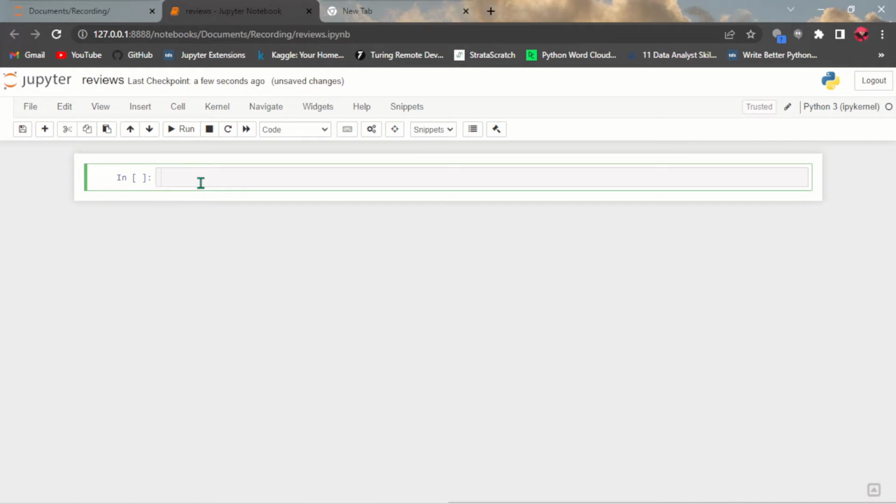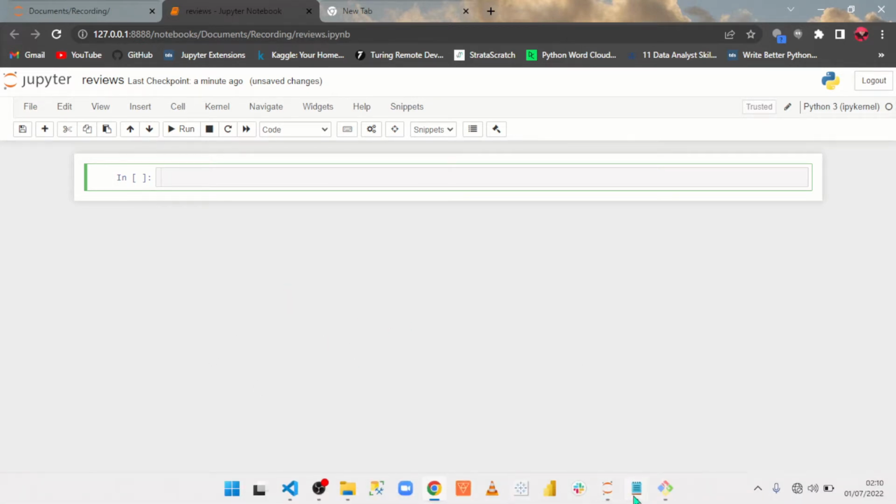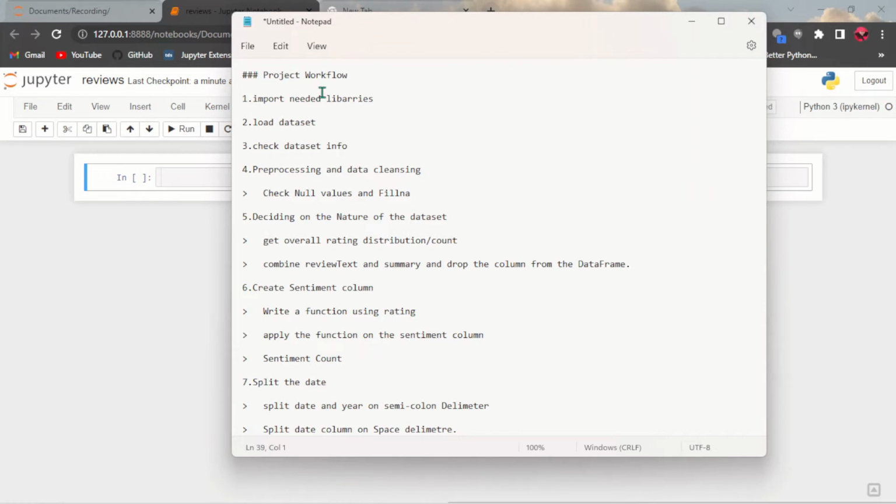I've actually created a workflow for this project, which you're going to use to make it very linear and simple. I've done my best to make sure that this project is beginner friendly, so it doesn't matter if you don't have any experience in Python data analytics. I'll make sure I explain every step as we go along. This is the workflow for this project so that we can all follow along for this part. The first thing we are doing is importing the necessary libraries that we need. Then we'll load the data, check the data set information, and then start pre-processing the data. So let's go with the first three.